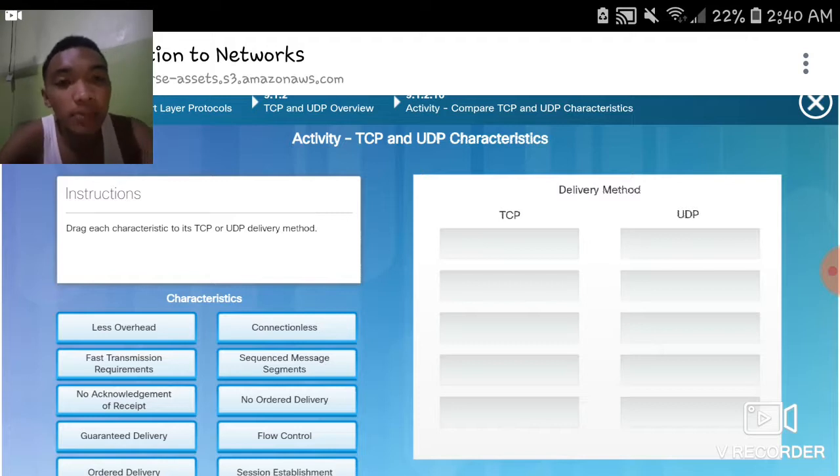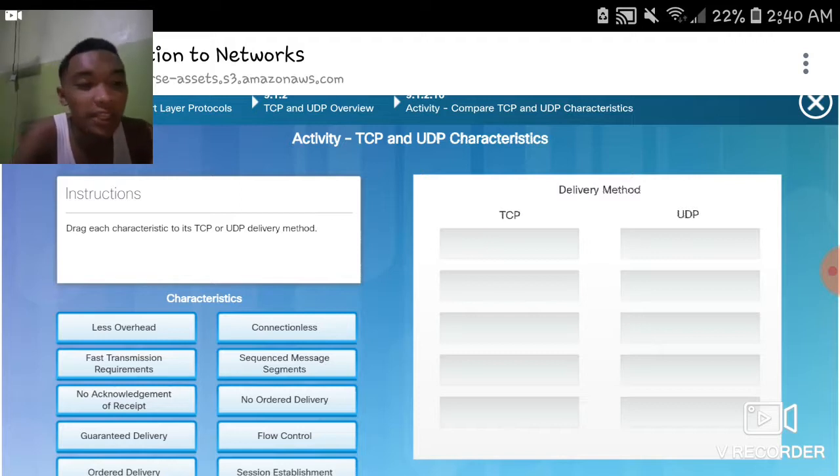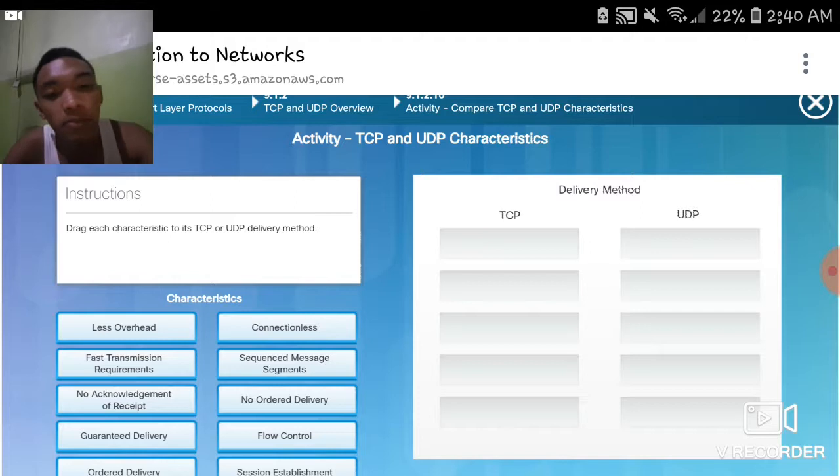TCP is establishing a session that ensures the application receives the data, and TCP has same-order delivery that ensures the segments are reassembled in the proper order. TCP has reliable delivery, meaning lost segments are resent so the data is received complete.